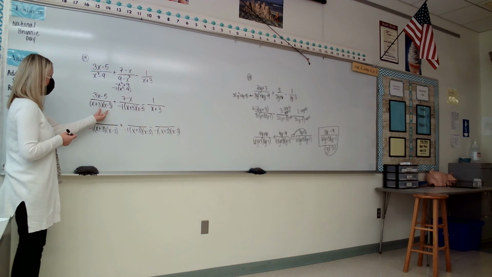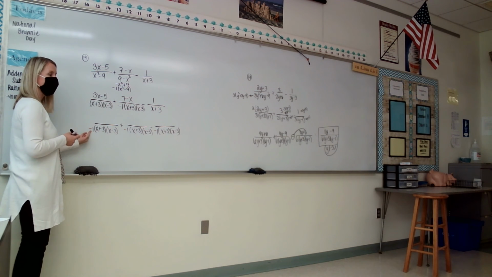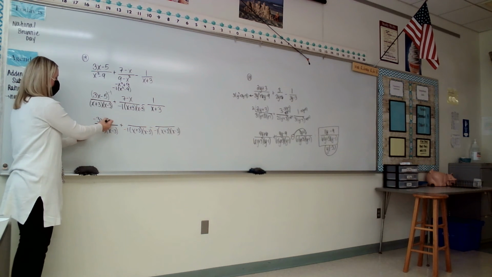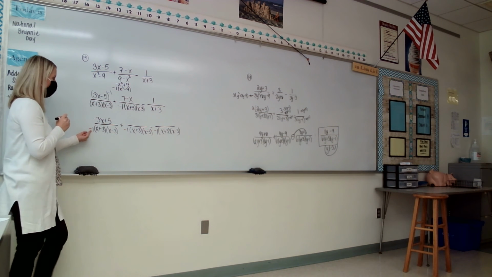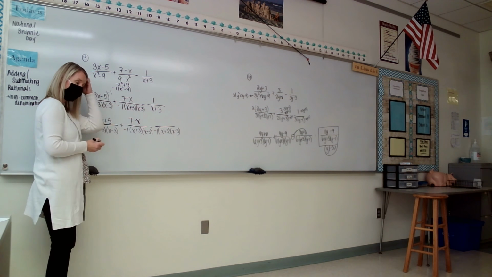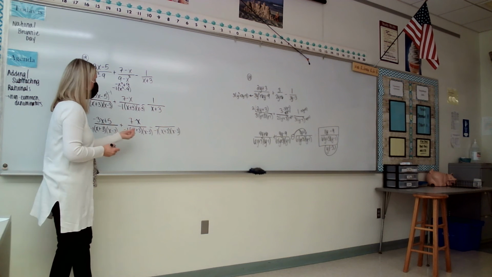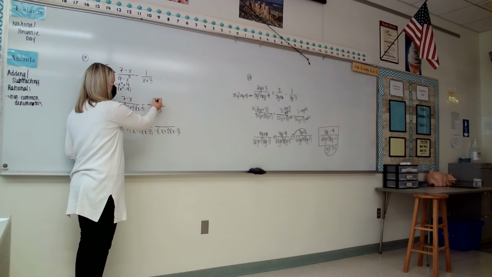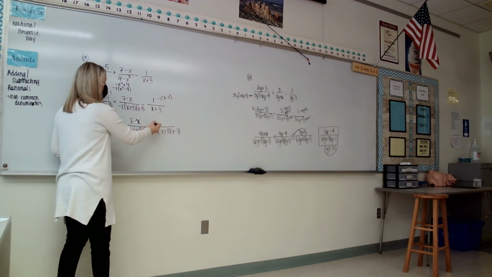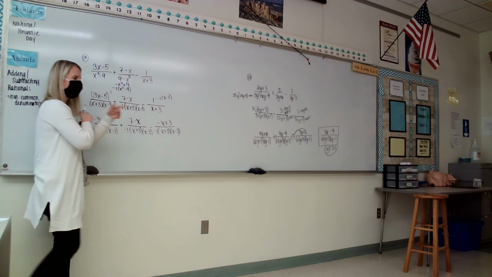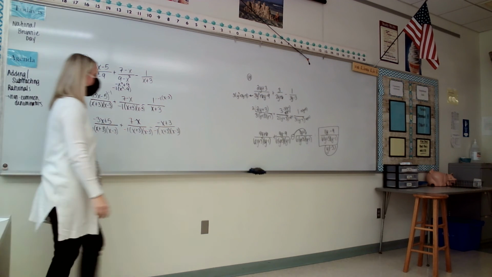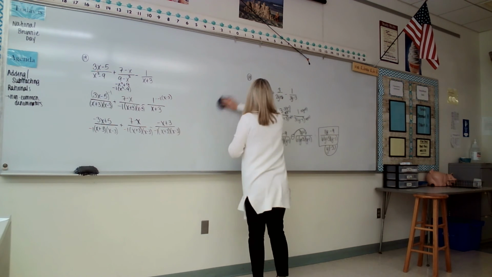Okay, so when I look at this, these are good, but that negative 1 is there. So this has to get multiplied by negative 1. I would get negative 3x plus 5. This denominator is the same as the common denominator, so that numerator stays the same. This one we only have x plus 3, so I need to multiply it here by negative 1 times x minus 3. And that would give me negative x plus 3. So just little things that come up with signs. I'm going to give you a second. I'm going to erase over here in case you're catching up. Sometimes I get excited and go a little too fast.